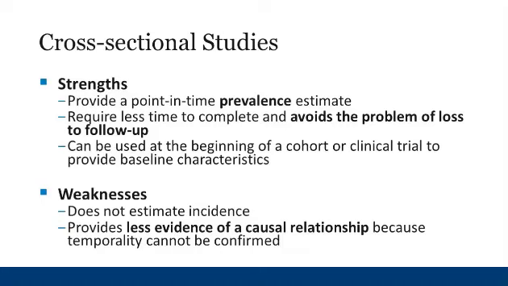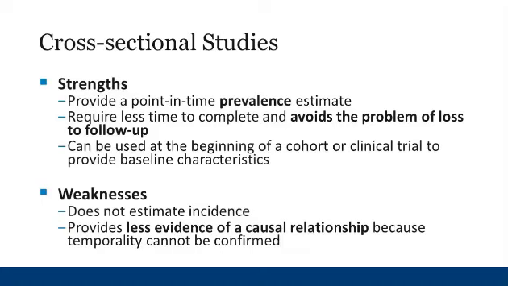And because you are assessing everything at one point in time, it avoids the problem of loss to follow-up that you may see in a cohort study design. Oftentimes, you'll see cross-sectional studies used at the beginning of a cohort or a clinical trial to attain baseline characteristics. We'll talk a little bit more about this blending of study designs as a hybrid study design in a couple of slides.